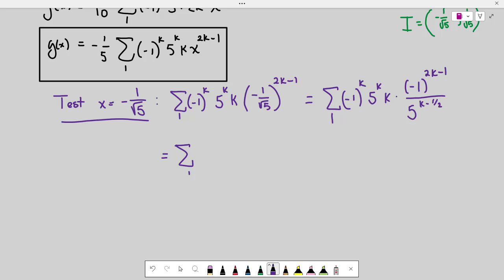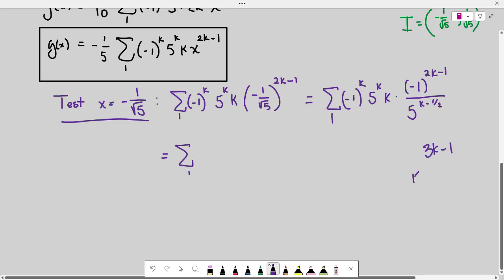Isn't that just still a regular kind of switch? Because 3k minus 1, if you plug in an odd, like a 1, you're going to get an even. 3 times 1 is 3 minus 1 is even. Let's plug in 1 and 2 and just notice. If we plug in a 1, we get an even, and if we plug in a 2, we get an odd. So it's going to just alternate odd even. So this is still just a regular switch.